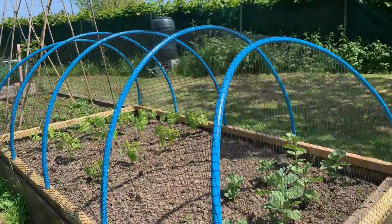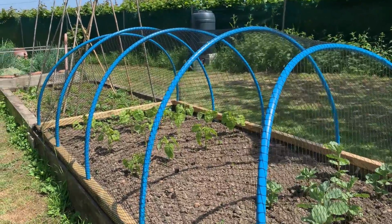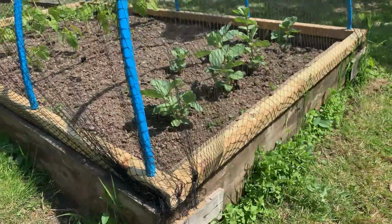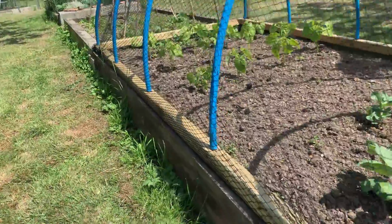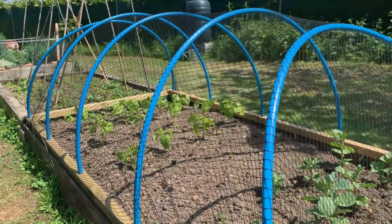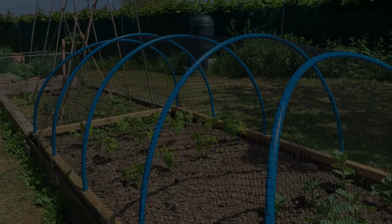And you can also use them as polytunnels. So what we'll do early season next year is we'll probably cover this with plastic, and we can bring on stuff early and protect it. The netting, by the way, I just stapled using an office stapler along the edges, and it's very neat and easy to repair or to maintain, and you shouldn't have to do too much with it anyway. So there we go. There's my gardening tip for you for today.